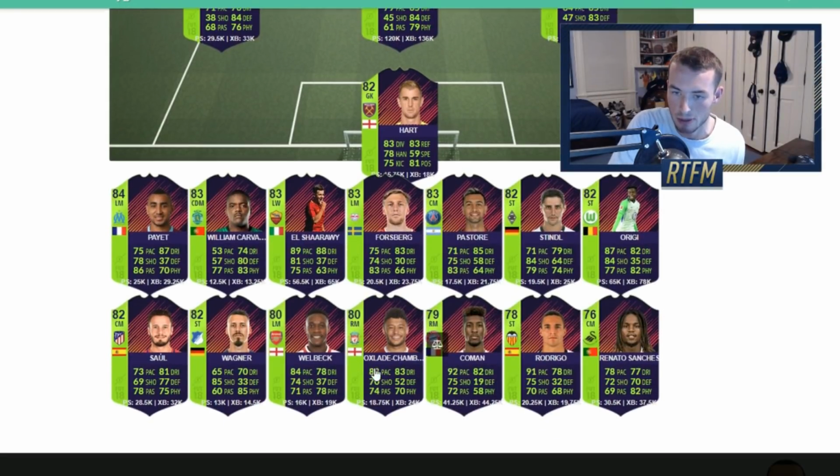We'll start on the bench like we always do. Renato Sanchez, I'm not really too interested in. I know he's a beast, but I'm just not interested in him. As you saw last year, he was a dead ones to watch investment. But I could be wrong, but I'm not really looking into him. Rodrigo, I'm going to be going ham on. If this card goes to like 15, 16K, I'm going to buy a lot of him.